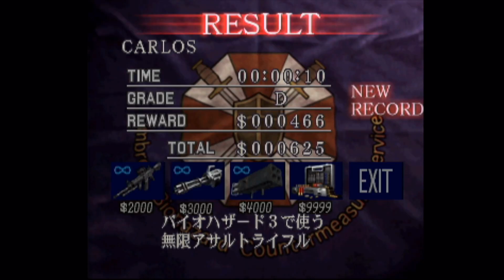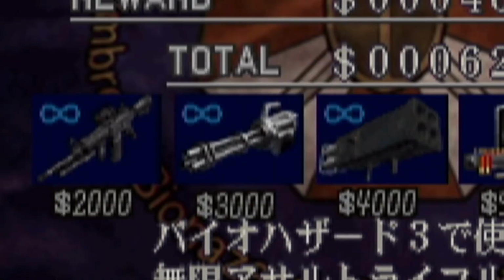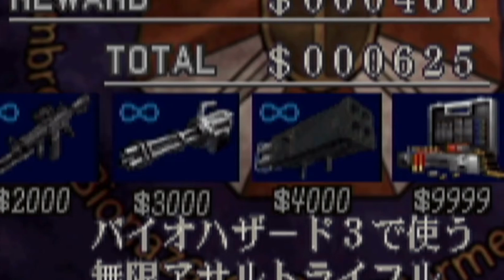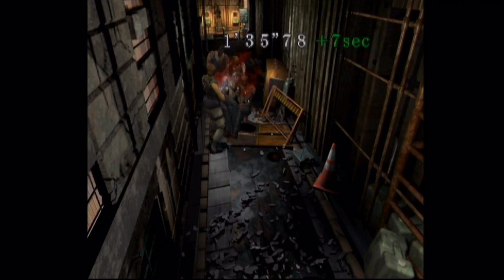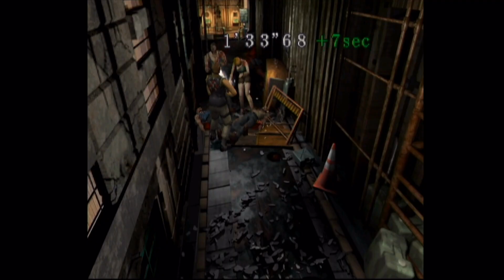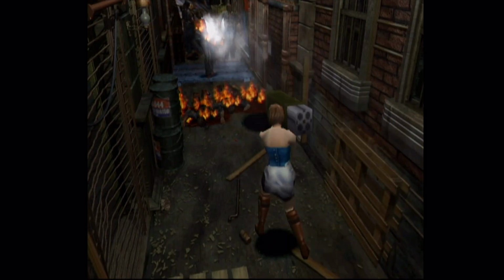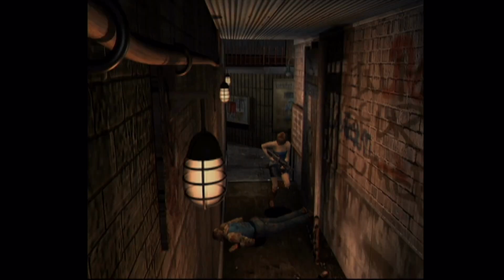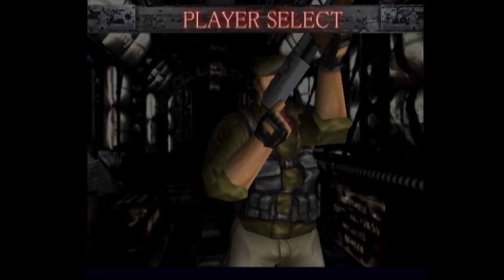You're going to get money, which you could spend on unlimited ammo Gatling guns, rocket launchers, assault rifles, and then finally unlimited ammo for every weapon. These were the bonuses I tried to get within one day. Jill's gonna be packing, and while it's total overkill, I think it's hilarious, and I really just wanted to get everything. I tried playing with Mikhail next, and he's the heavy hitter.